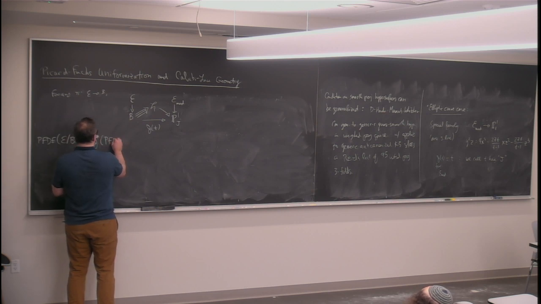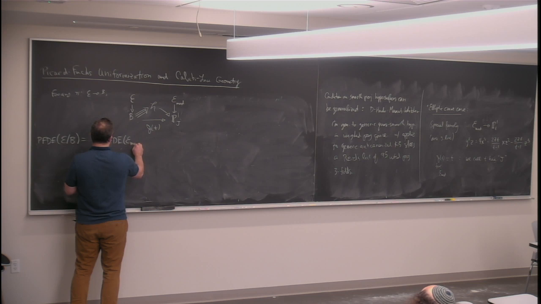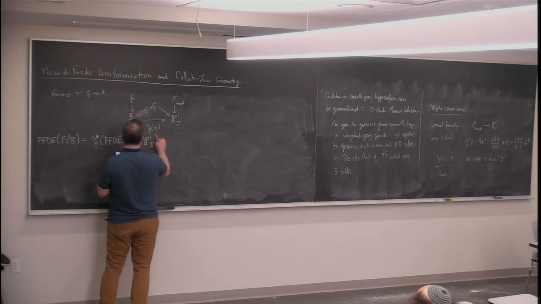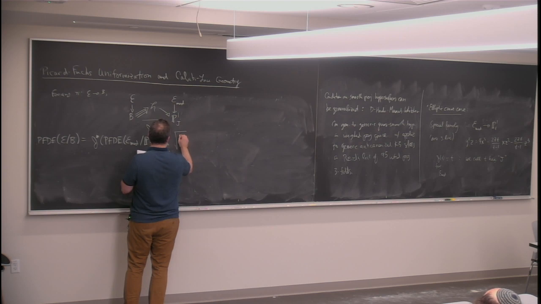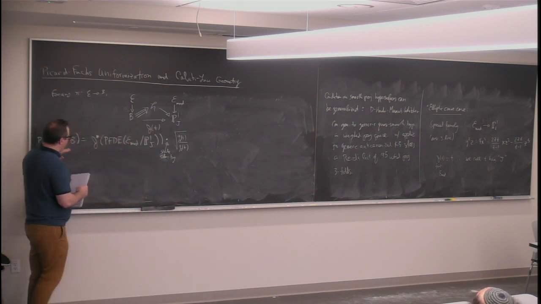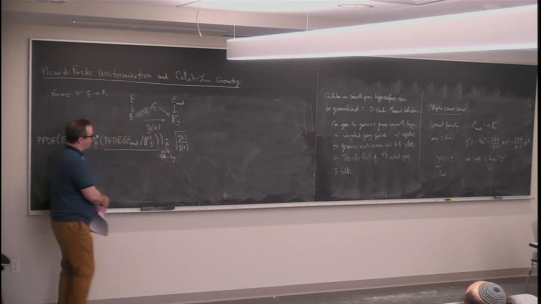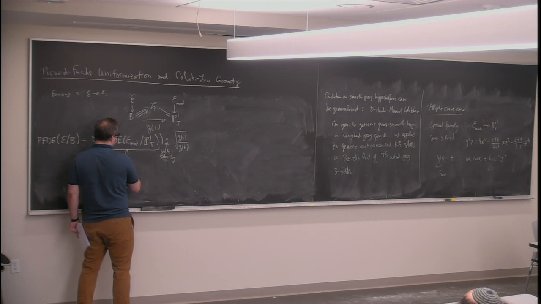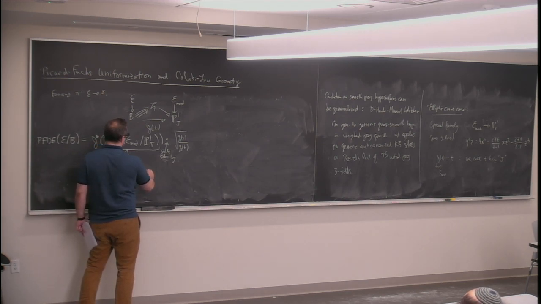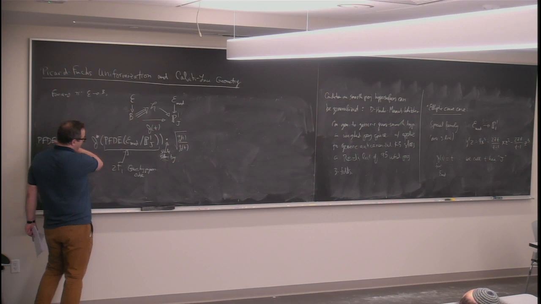The pullback of the Picard-Fuchs differential equation, E mod over P1j, where the dot means scale solutions by the square root of g2 of t over g3 of t. So what does this mean? Well, first of all, this bit, the Picard-Fuchs differential equation E mod over P1j, is nothing but a particular 2F1 Gauss hypergeometric ODE. I won't tell you which one, that's an exercise. But you can find that in literature too.